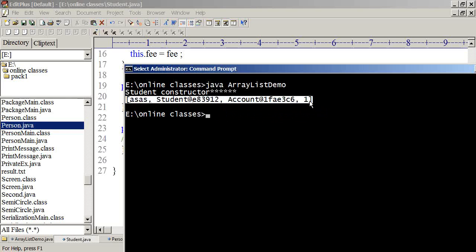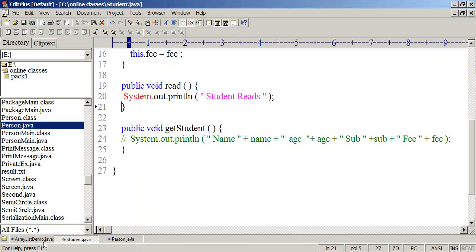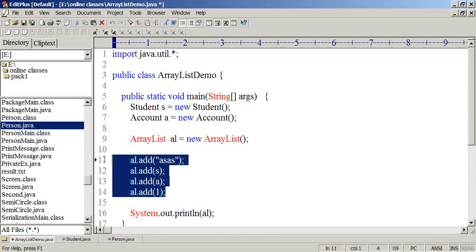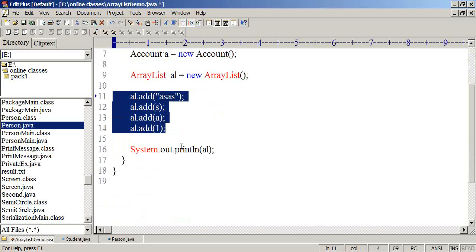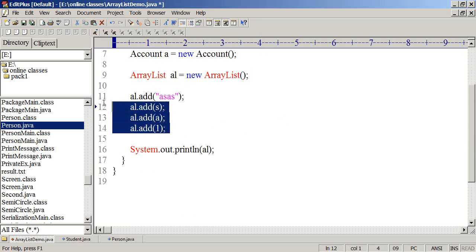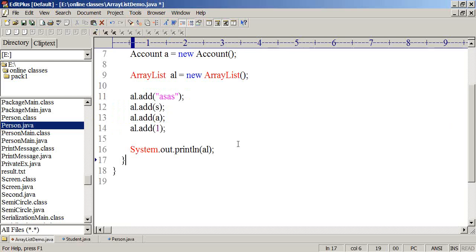Generally, we don't come across such scenarios, where in most cases we will be performing operations on the same type of data, right? So what is this ArrayList going to do here? Now you put all your data into one area, and it is very easy. Instead of writing your own logic, it is already given as a class for you, and with the help of this class you are able to put all your objects in one area. And if you want to perform operations on this, you can absolutely do this.